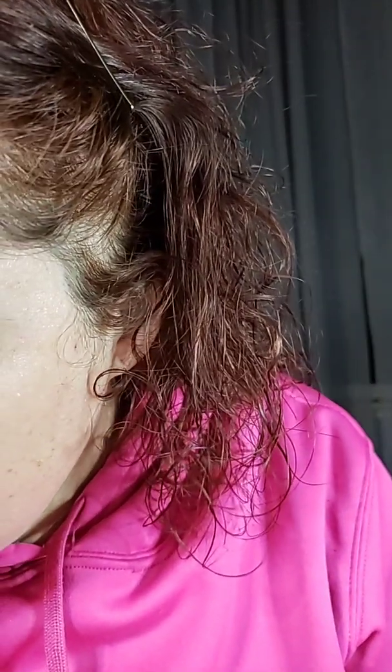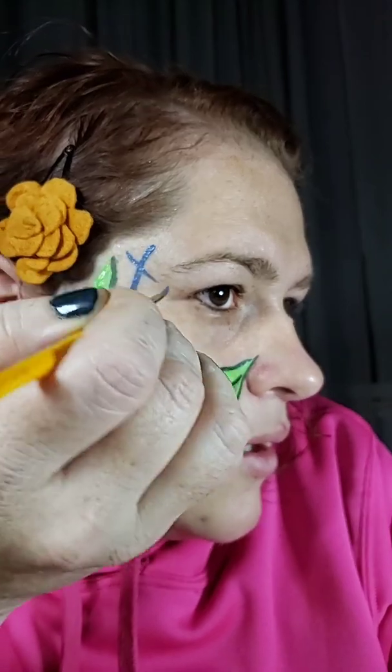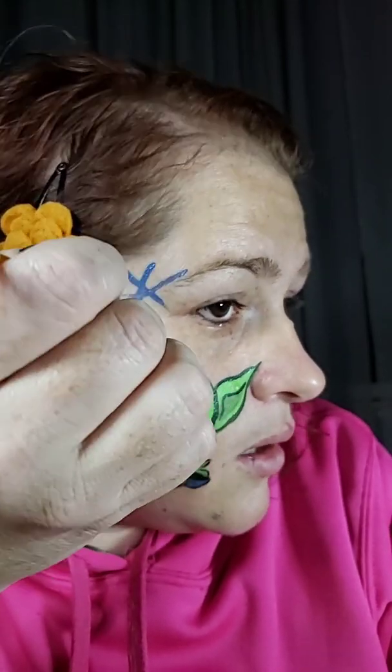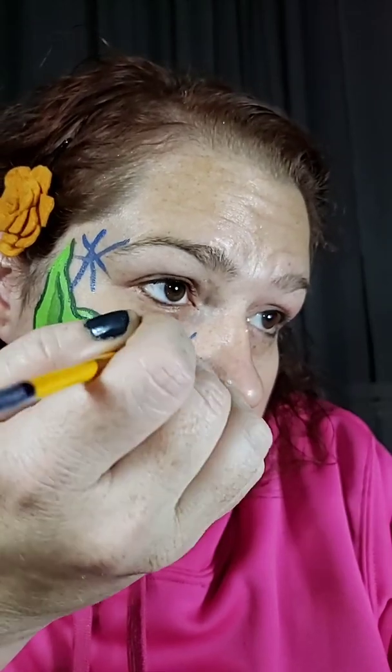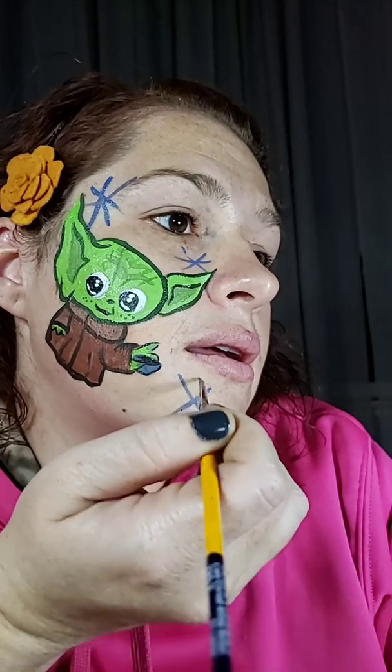Alright, so because we finished in 40 minutes, that took a pretty decent amount of time. Let's take our brush I don't typically use all that often, and we're going to make a couple of stars. I already got that blue started, so let's get that blue started again. I'm going to do a couple of galaxy stars. We're going to have this guy right here. I have this one right here. And I'm going to have one right here. And then we're going to clean that off.